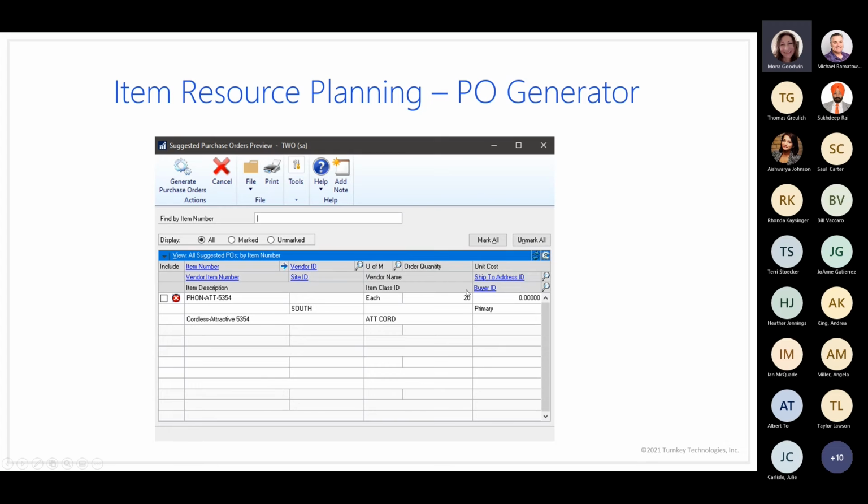You can change sites and you just check mark the ones that you want. If there's anything on the purchase advice report that you do not want to purchase, you just don't check it off. So I check off what I want, I make my edits, and then I tell it to generate my purchase orders. So then those purchase orders go and get created. Hopefully, you're using the word templates, and then you can email those out to the vendors, which is going to expedite your purchase process.